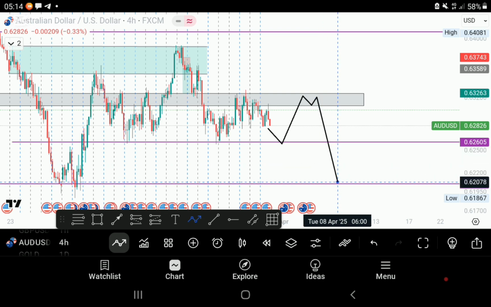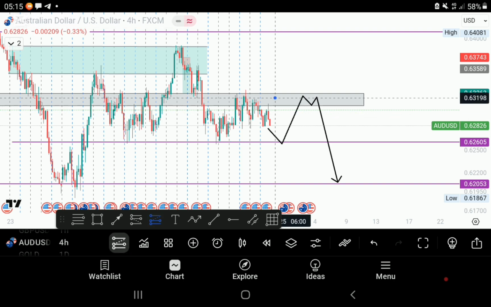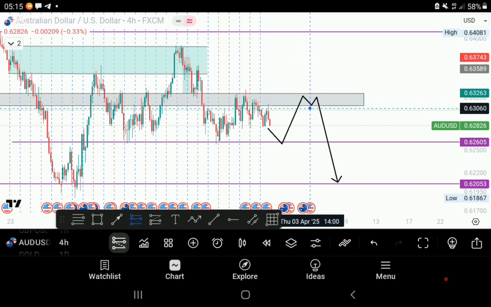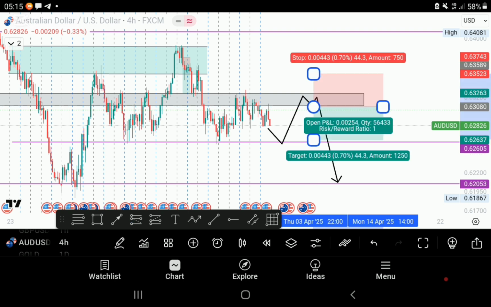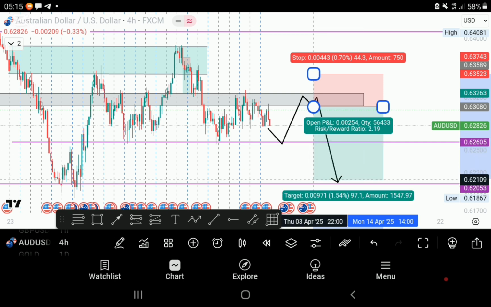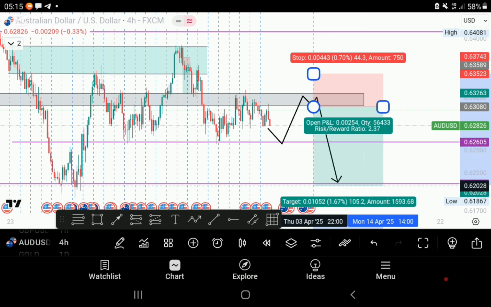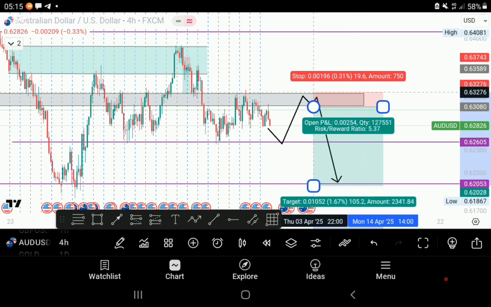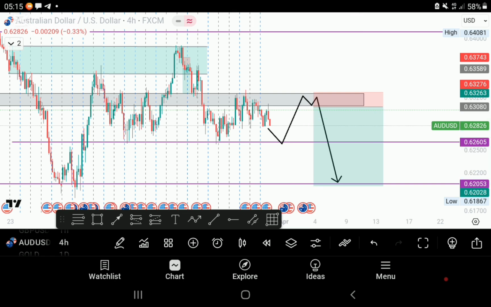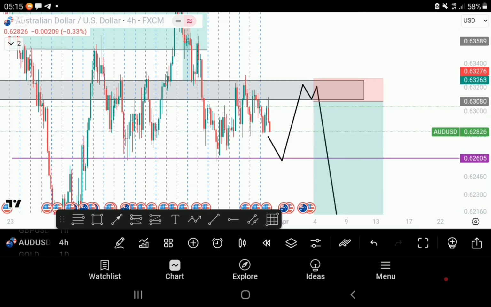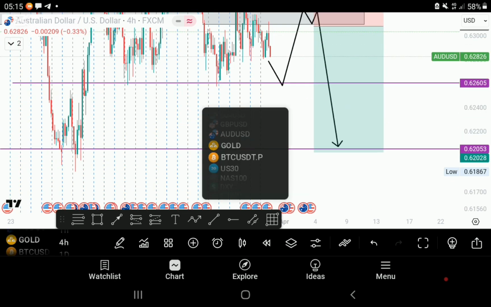So let's look at our potential, guys. Let me show you our potential for this trade. This is it. This is where we are looking for this week, guys. Our stop loss will be a bit above here, so we are looking at a 1:5 risk reward ratio, guys. And then briefly, let's go straight to our gold.